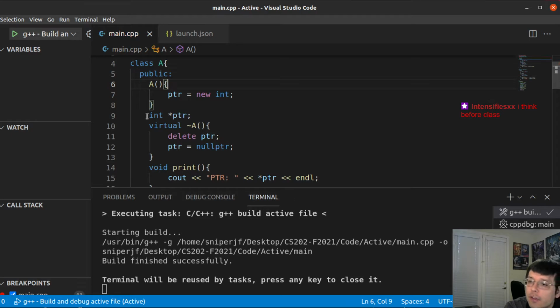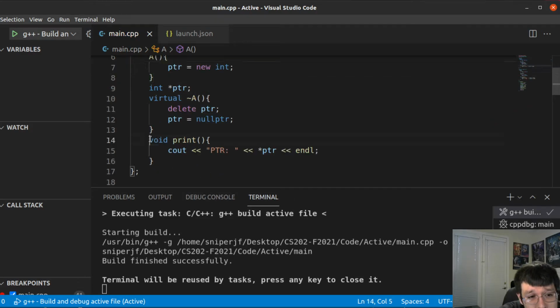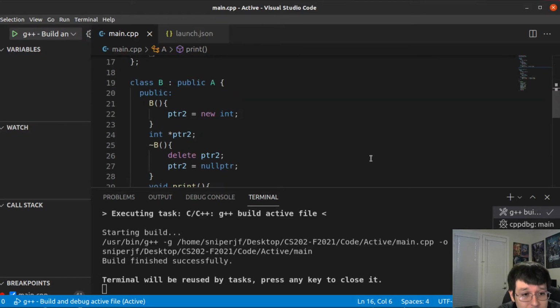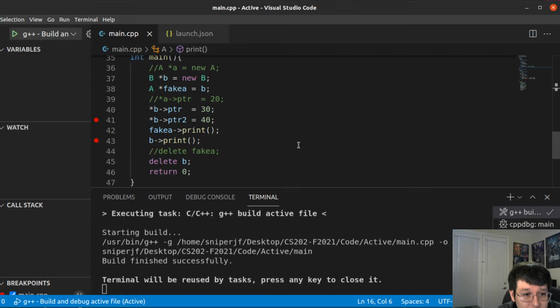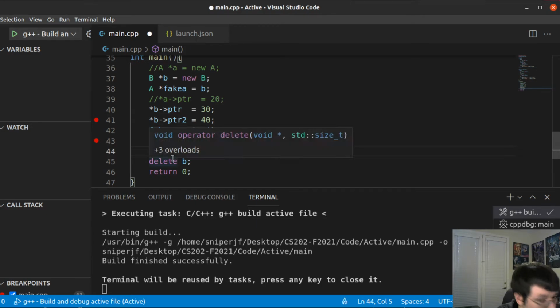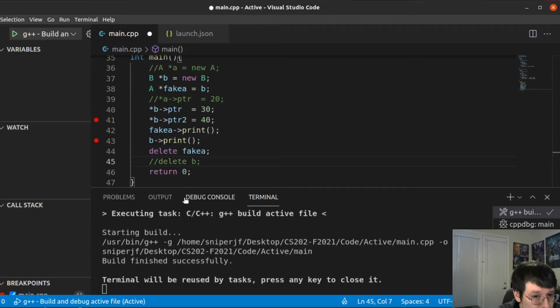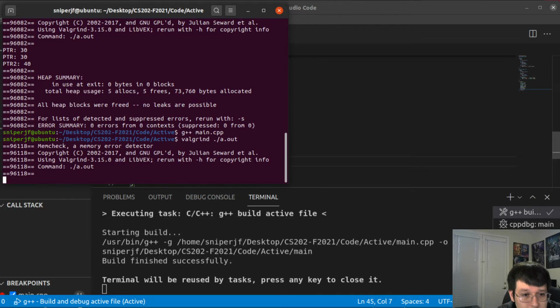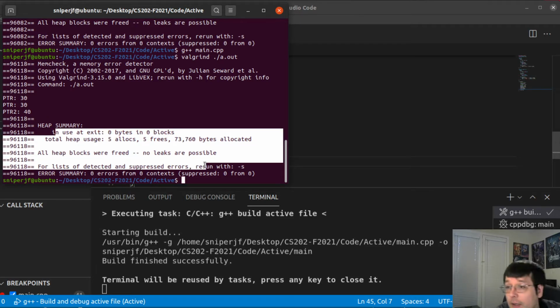What we're going to do is make the destructor virtual, but then we also have to make the print function virtual. For now, let's just make the destructor virtual so that we can see if that solves the memory leak issue. If I do that, well, actually, hold on. Let's flip it, because it's still using probably the, yeah, let's just do the key. Okay, so like magic, the error is fixed.